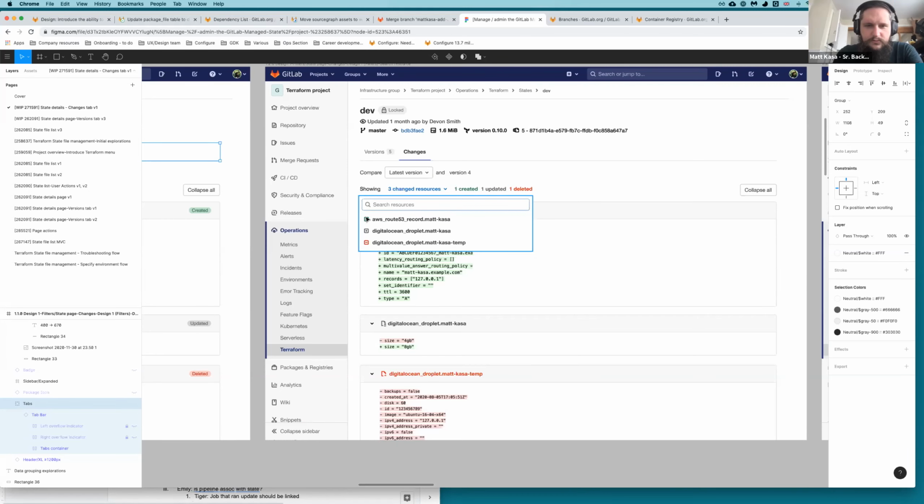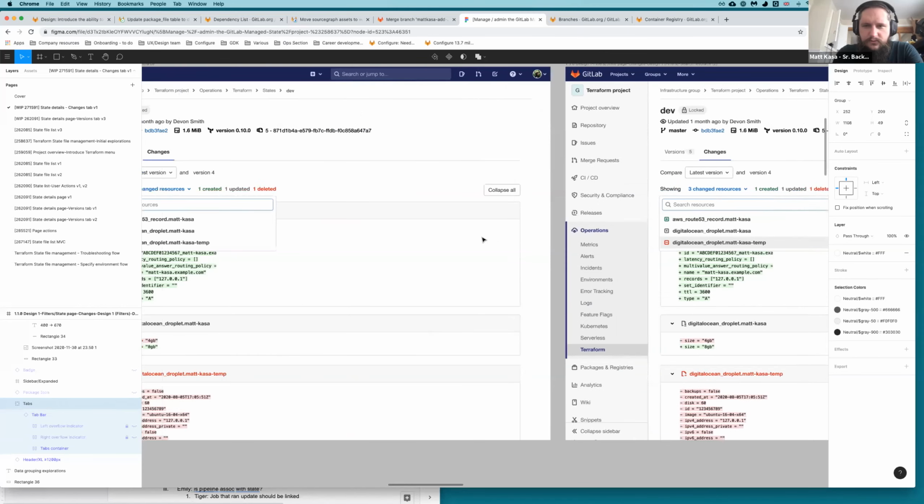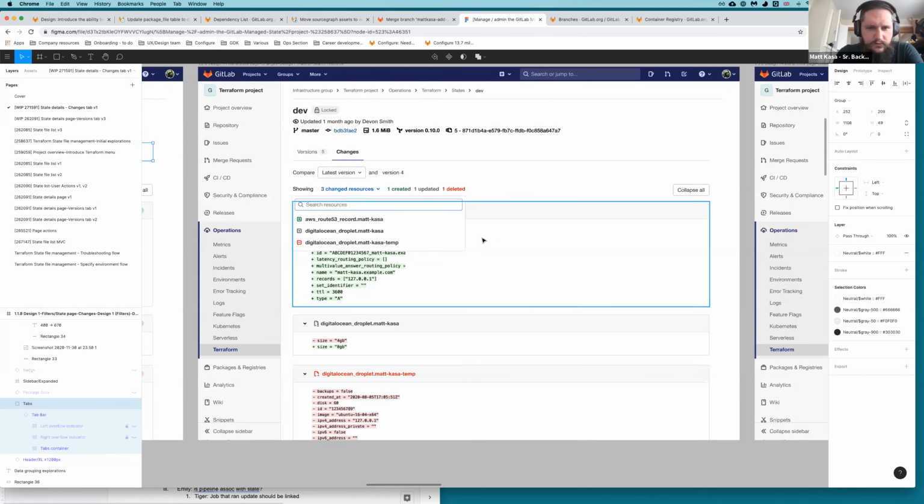Okay. So I guess the use of icons here is relevant because this was created, this was changed, and this was removed. Yep. I think the only difference to the MR is that they use an orange color for the updated. Yeah, but I didn't want to create any urgency for the updated. That's fair. Yeah.